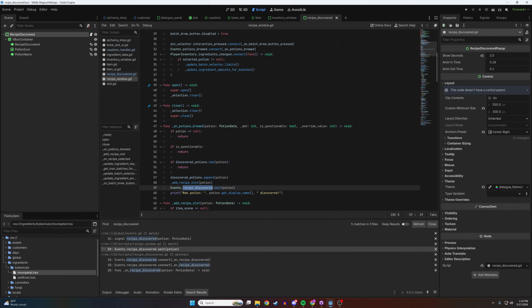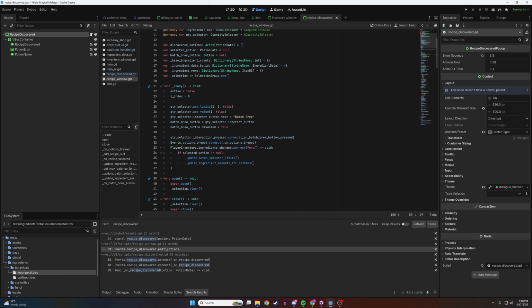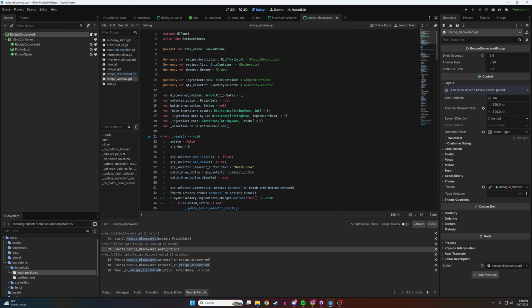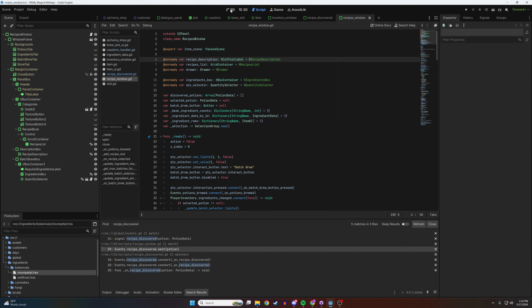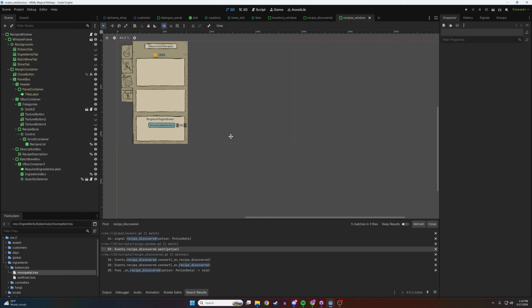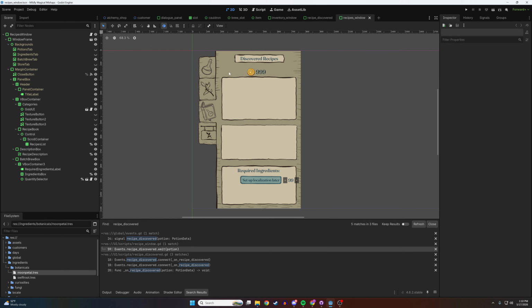Why is this called recipe window? Okay, so here's where our discovered recipes will show up, and I guess I must have called it from this instead of the page where we're brewing, which can work.